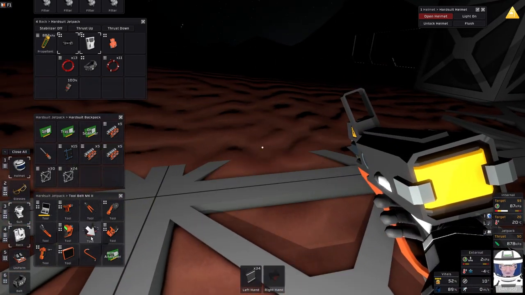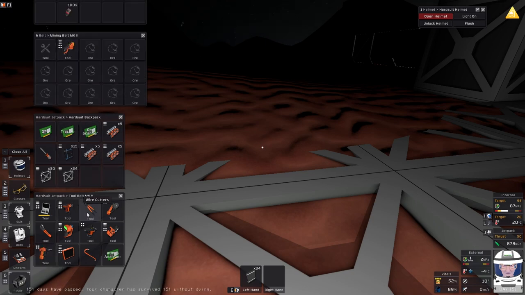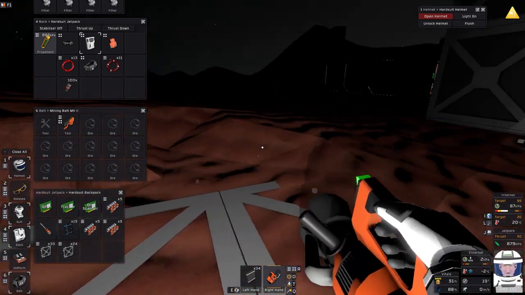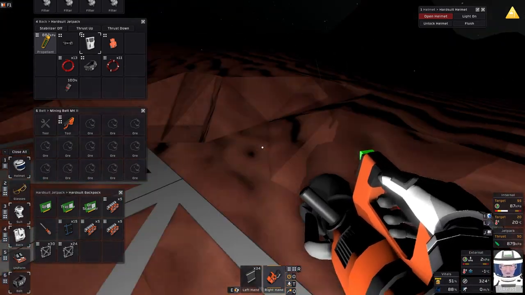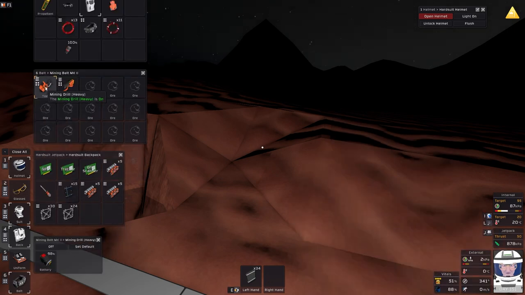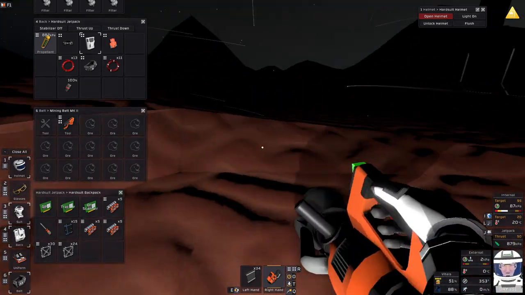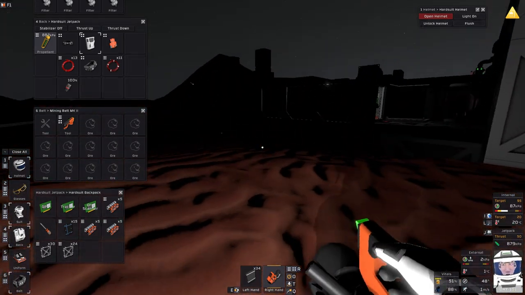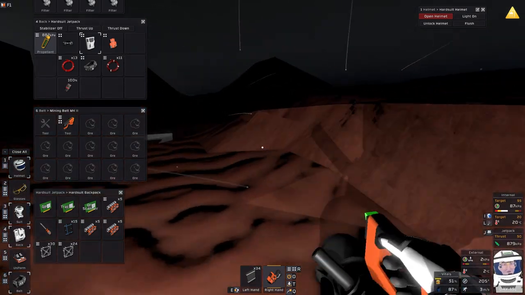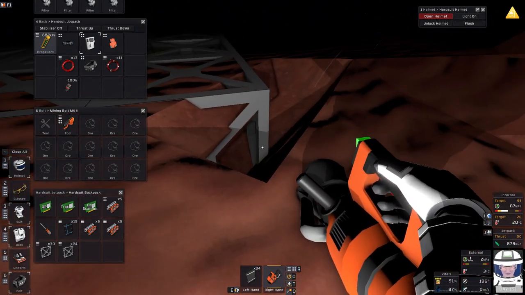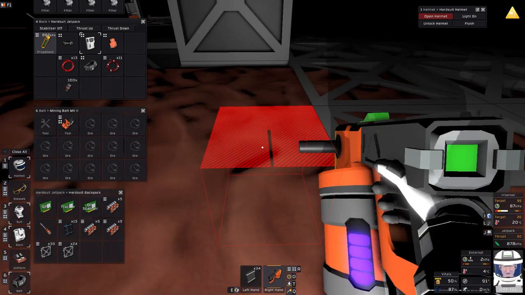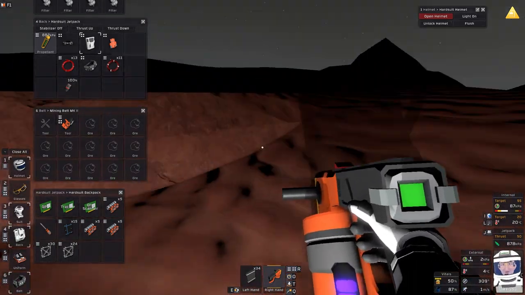There we go. I can go back in my tool belt. Where's my drill? Oh, there it is. You're not meant to be in there. Pare this back a bit. I should have probably had this on flatten. So I'm not digging big holes. A bit like that. More like that. Okay. Now let's quickly fill these holes I made. Last thing I want is my robot falling into them. It's okay, that's okay.